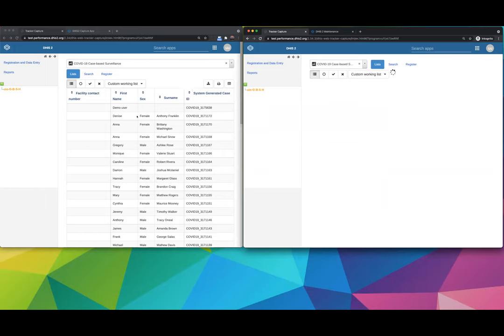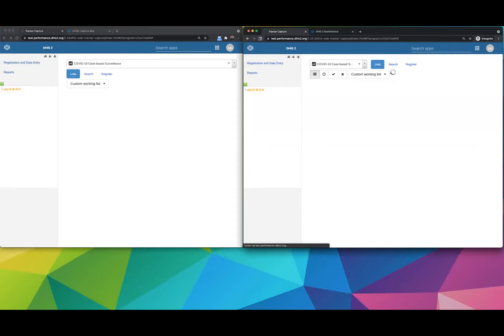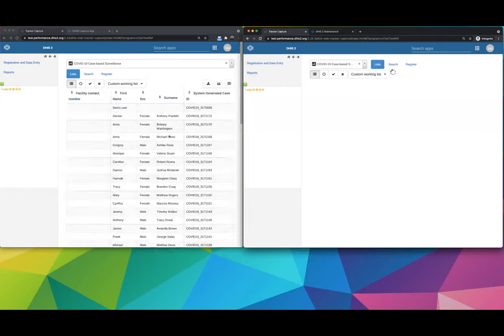To show one comparison, I'm gonna refresh both of these lists, and these are working lists that list over 600,000 tracked entity instances, which in the improved version will take around 4 seconds. We can see to the left that it will be around 4 seconds before we see the list. And reminding you, this is 600,000 tracked entity instances being filtered and ordered, which is not a very efficient list. But I still wanted to show you that we are able to load such big lists.